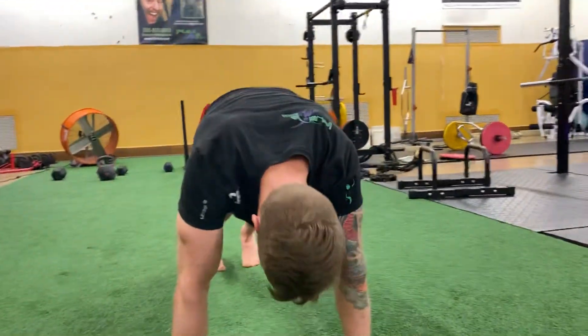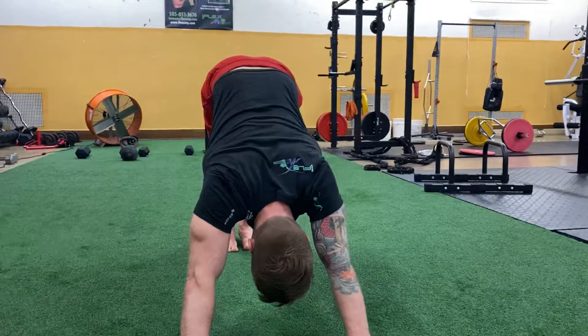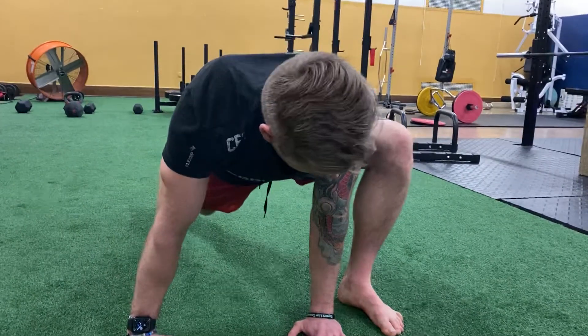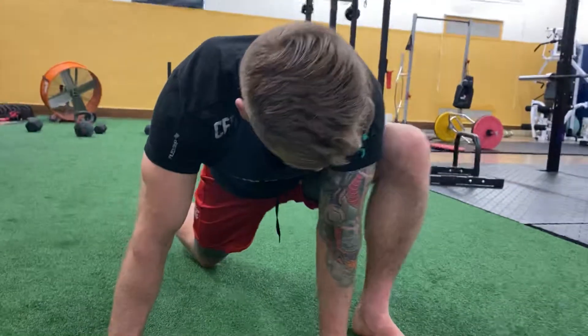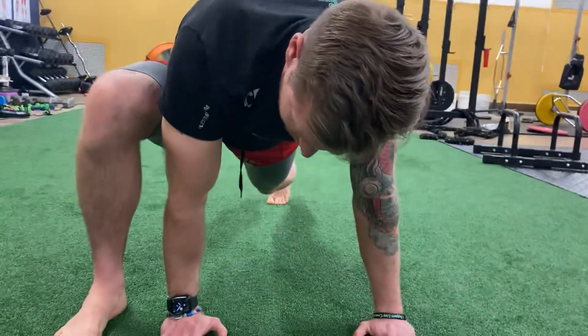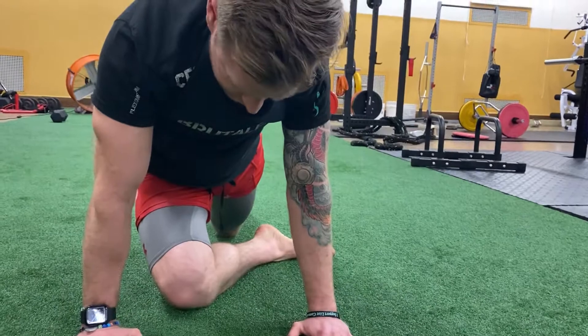Just to go through that again one more time: downward dog, pigeon — breathing, of course. Now if you feel some tension in the hips or if it's hard to get into these positions, when you get here you could spend some time. You could even drop that back leg and move that hip around. Every time you come back you're getting downward dog, runner's stretch, and you can mix up the order you go into that pigeon.